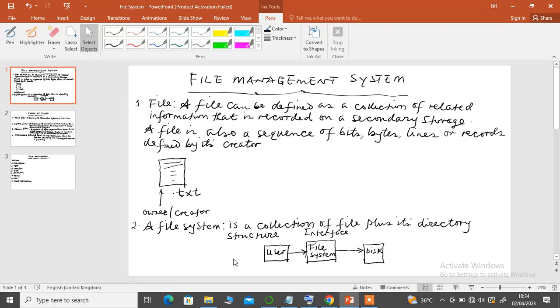But first of all, let us define what a file is. Generally, a file can be defined as a collection of related information that is recorded on a secondary storage medium.